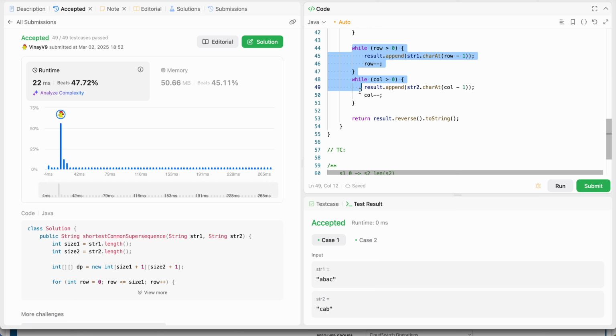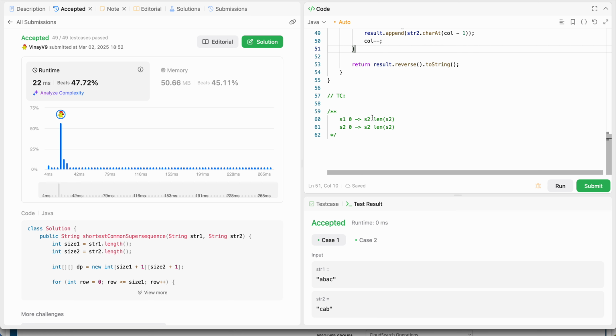If there is any leftover, it will be either n or m. We are doing a reverse, so at most n plus m, plus converting to a string, n plus m. So overall the time complexity is O(n times m).